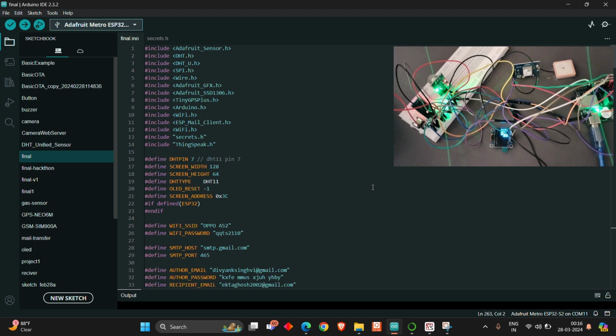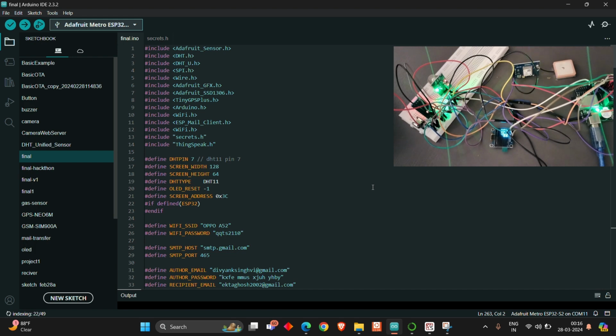We are taking temperature and gas. If any fire is detected in a coal mine, or any dangerous thing happens for the coal miners, the system detects the value, and once it is above the threshold value, it will send a mail to the rescue team. The rescue team will get the location using the Neo 6 GPS module, and the coal miner will continuously see the readings of the coal mine conditions on an OLED display.